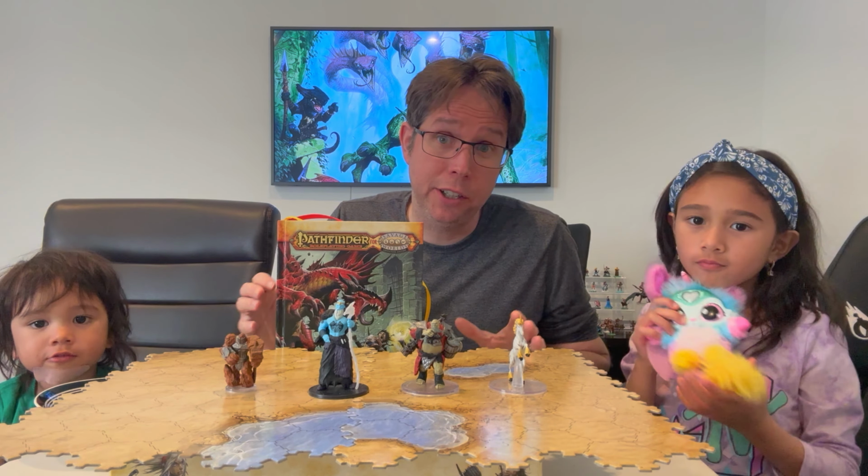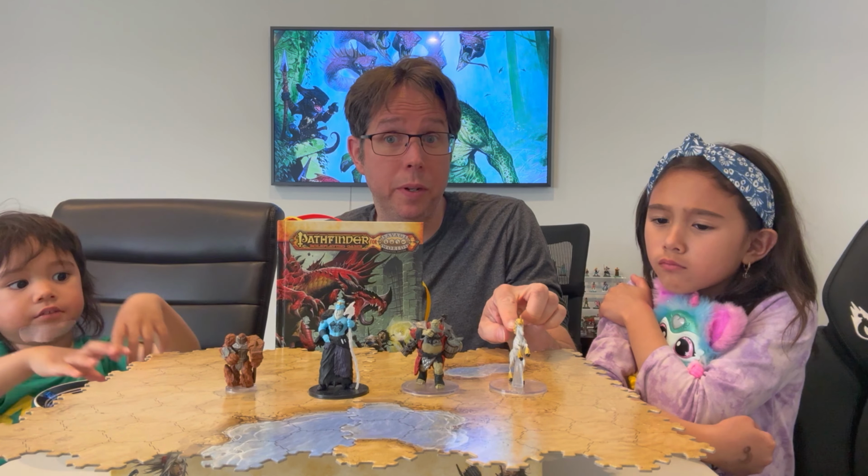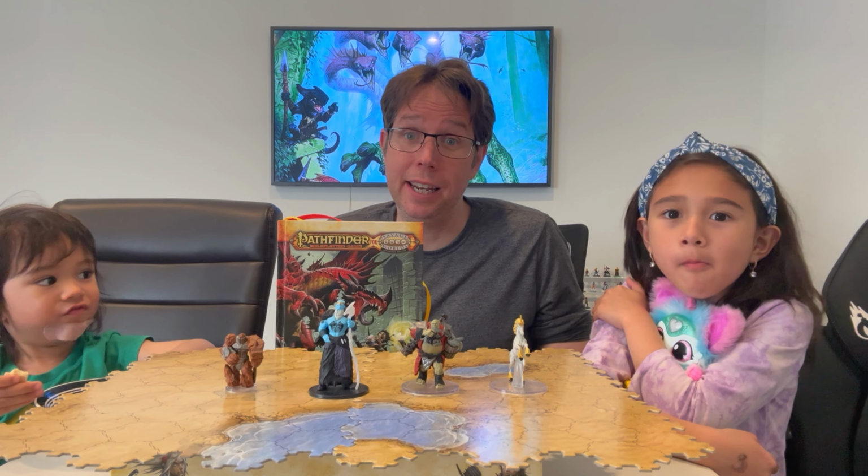Just for a little clarification, the Frost Giant does have the highest toughness with 15. The Unicorn does have the lowest toughness with 9. However, the unicorn has the resilient edge.